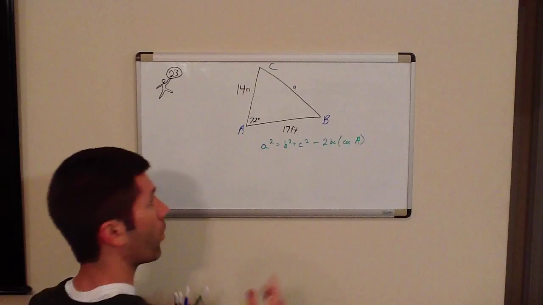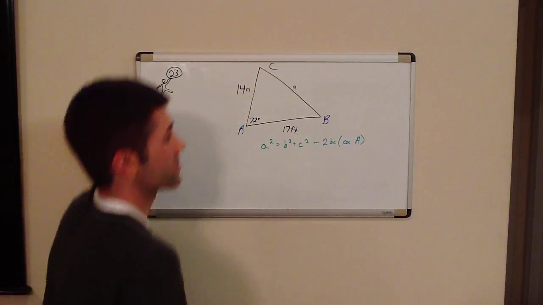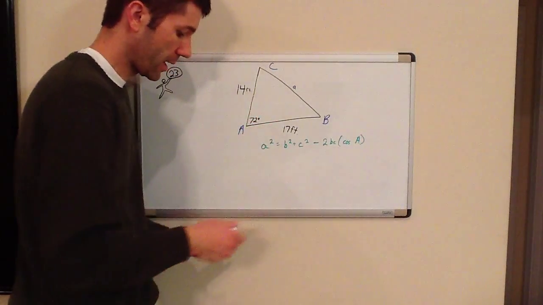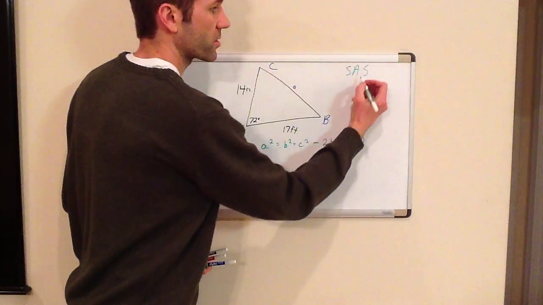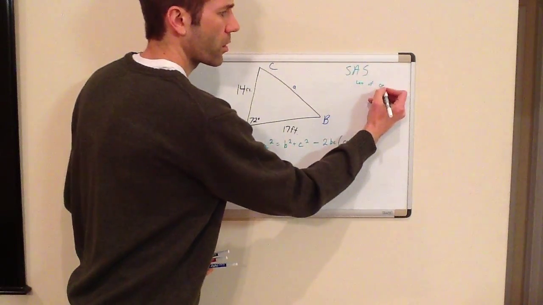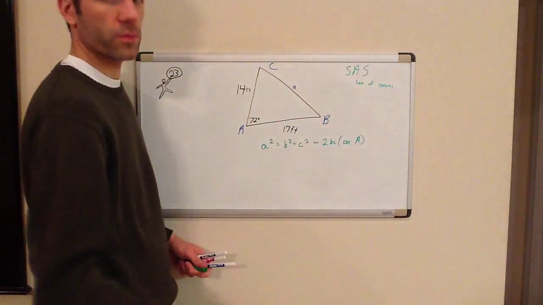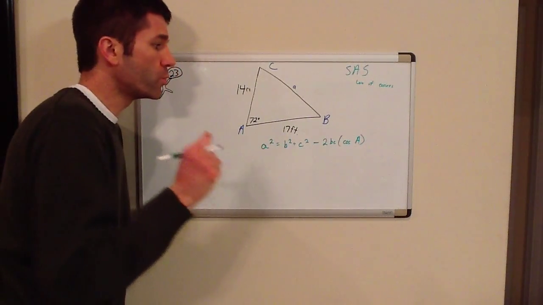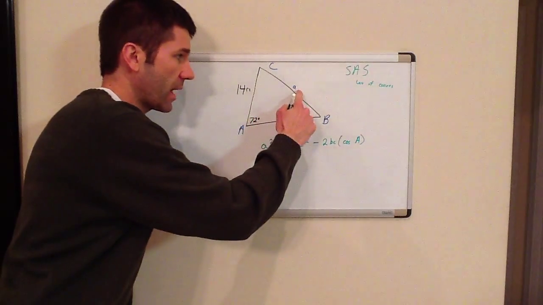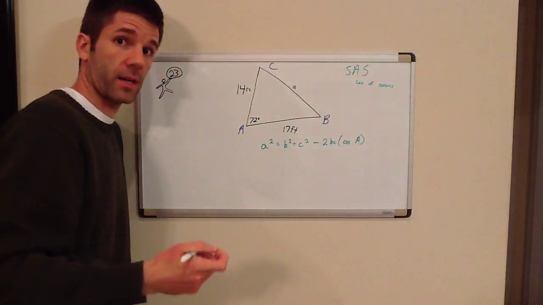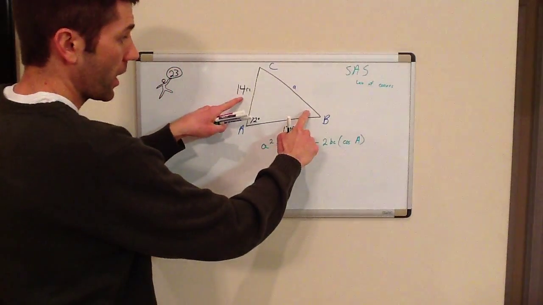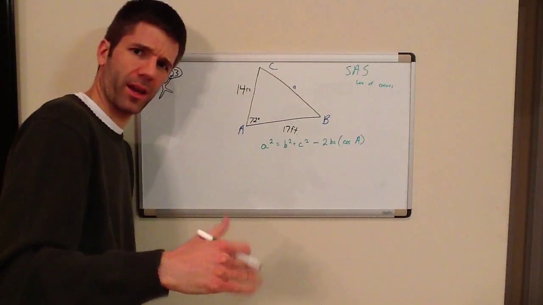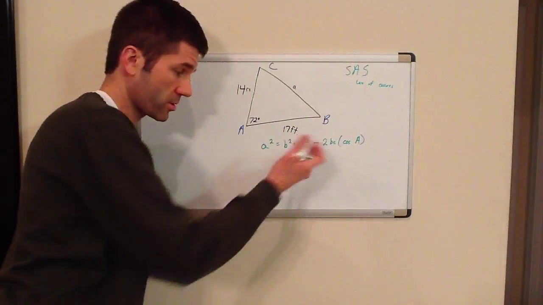Okay, let's pause here and talk about why we used the law of cosines instead of the law of sines. And here's the reason why. We knew a side, an angle, and a side. And anytime you have side, angle, side, that's going to be the law of cosines. And we can go through the big long list of when you do what with what. However, I think the best way to sum it up is this. Whenever you do not have an angle and a side that's across from it, then you need to use the law of cosines. If you don't have angle and side pair, angle and side pair, or angle and side pair, or can't easily find it by subtracting from 180 or one of those things, then you need to use the law of cosines. So let's start filling some stuff in.